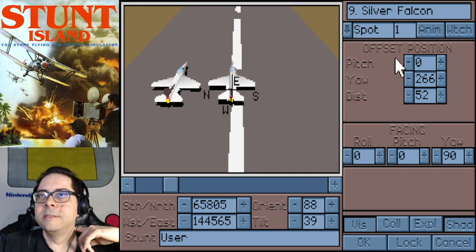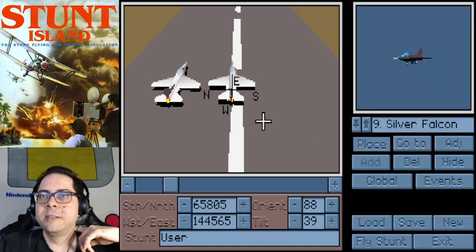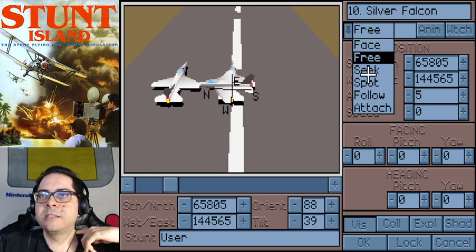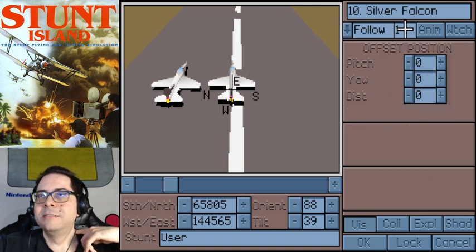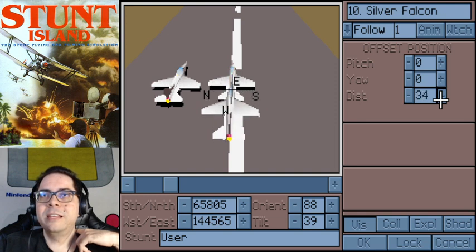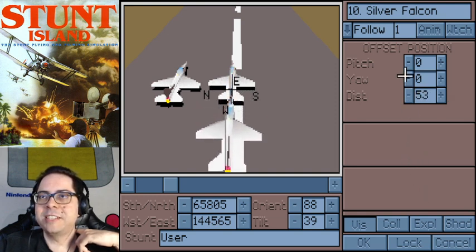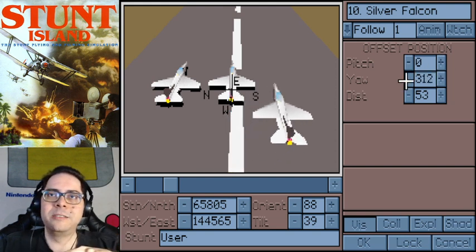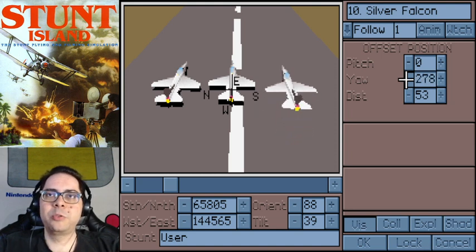Okay, so this one is spot. This one, I'm gonna make it follow object 1 as well. And this one I don't have any input on distance or heading, and you see why. This one is a plane that will try to copy.